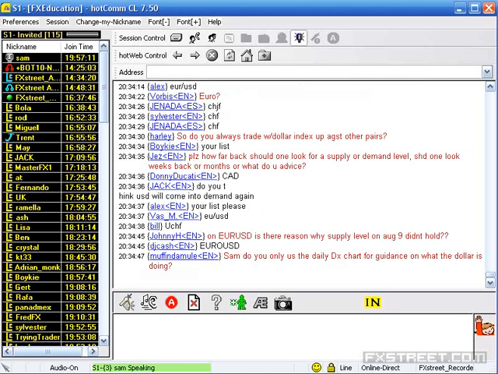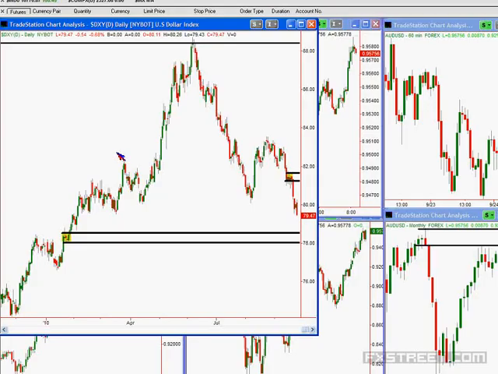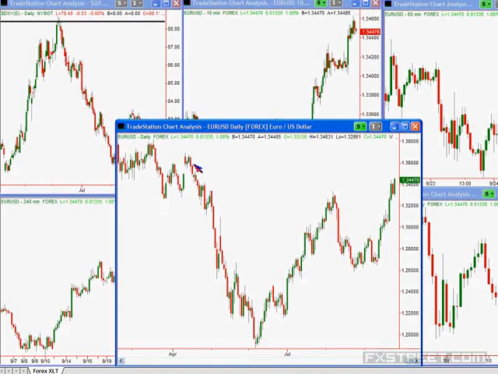Okay, here's the euro. And now the euro has a really nice area that it's coming into. Obviously we have a strong rally underway. Let me share this with you. Let me just set up the chart, and then I'll share this with you. And we'll set the trade up, and we'll explain the logic.